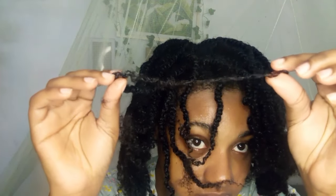Everybody seems to be into mini twists these days, and I'm into it too because it's one of those tested and proven protective styles. I'm absolutely sure it can take you from one stage to the next in no time. But it's also one of those styles that if not properly maintained or you lack proper information about it, can cause your ends to look damaged — and this can be the very reason why many people do mini twists but never see any progress from them.